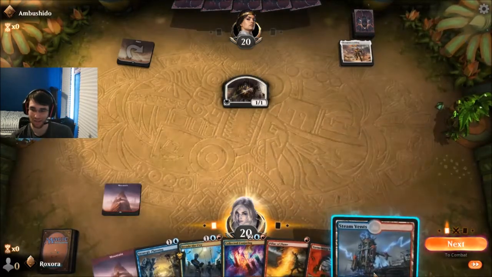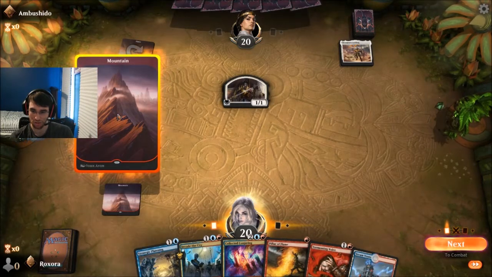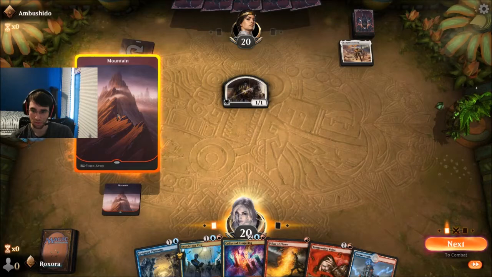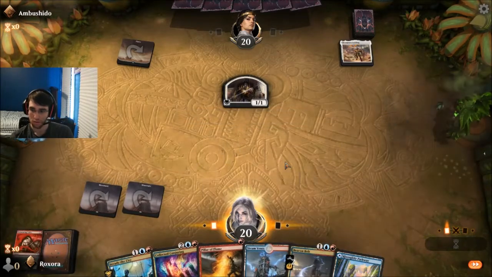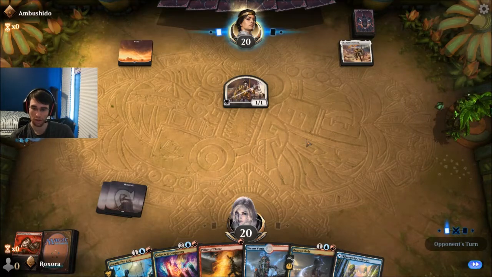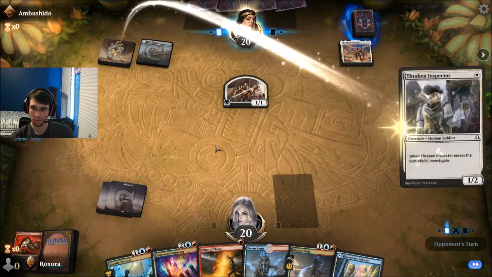Alright, well there is a Steam Vents. That's kind of nice. I'm kind of down to just Tormenting Voice and discard something here. Maybe I'm discarding the Strategic Planning. Yeah, I'm gonna pitch the Strategic Planning here. Alright, Beacon Bolt is a welcome addition. So I want to save this Invade the City for something a little bit more.